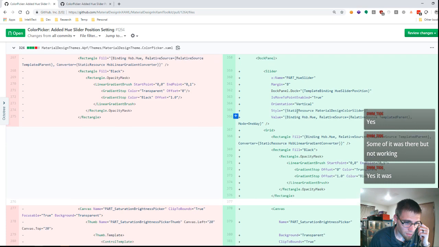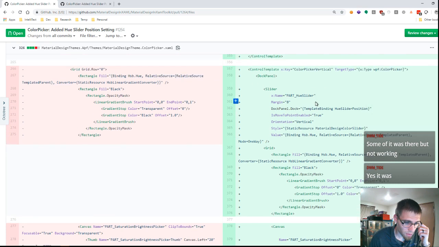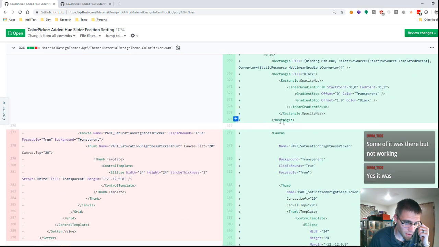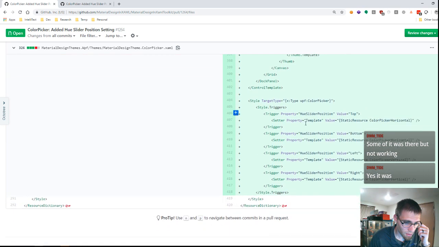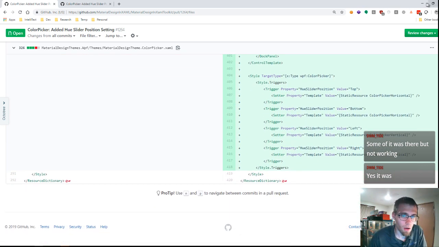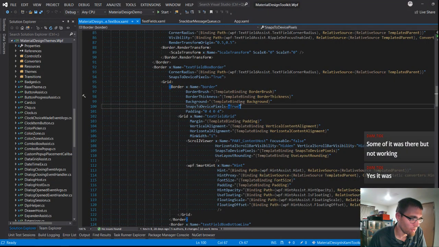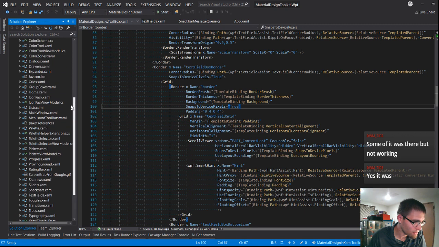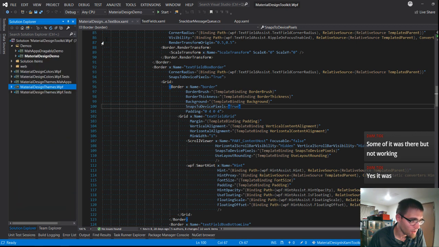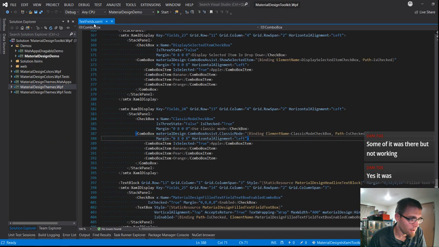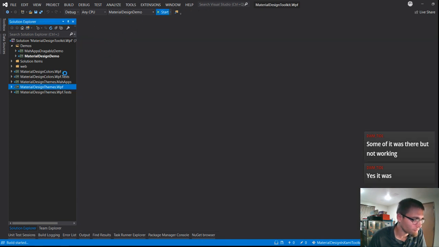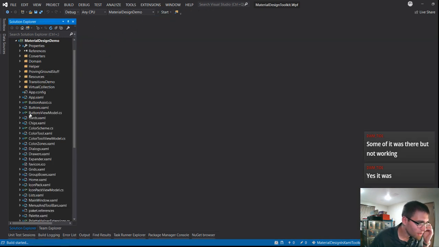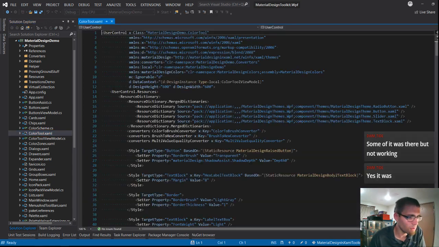Dock panel, huge slider position, so that just moves that guy around inside of the dock panel, and that moves it. Okay. Sweet. Let's see how it rolls. I mean, it all looks fine. I don't see anything jumping out at me, so as long as it works, I see no reason we can't just merge this guy in. So let's fire it up and see how it goes. And I believe that guy is going to be the color tool.